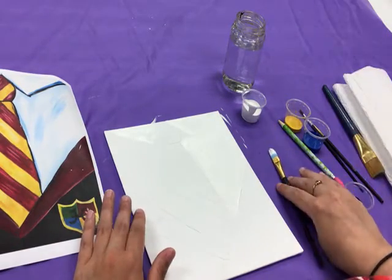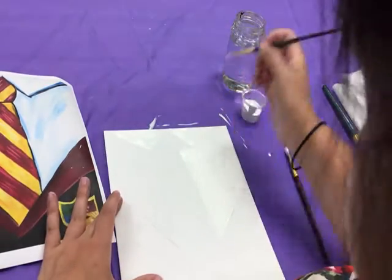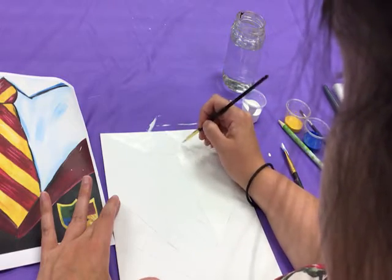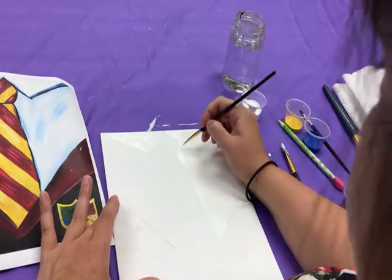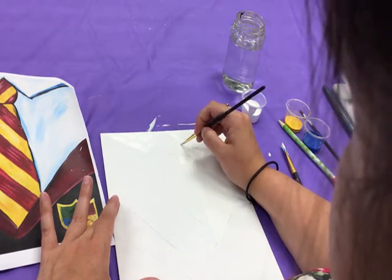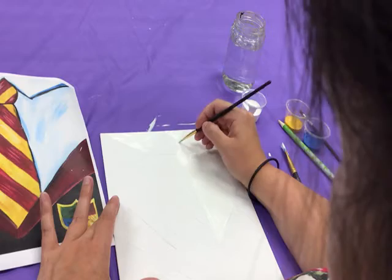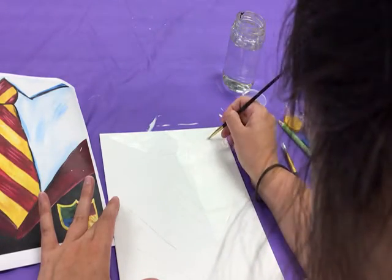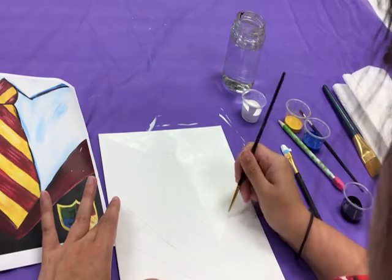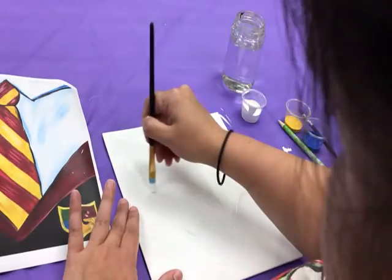I'm actually going to put this big brush down and move to a smaller brush so I can get some of these edges. Because while I can paint over them, I like to try and get as close as possible. Less work in the end. I'm going to pick up my big brush again and go back to this side.